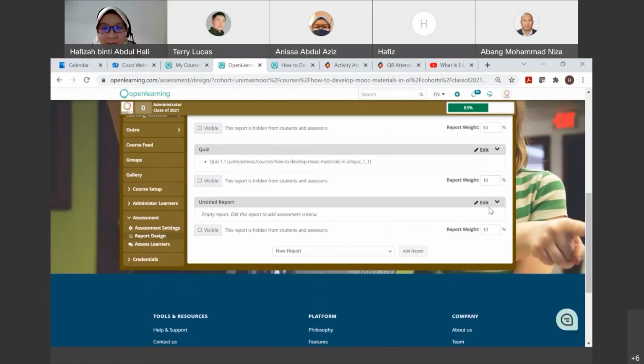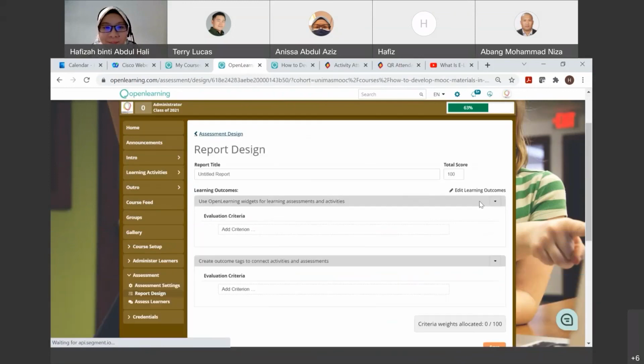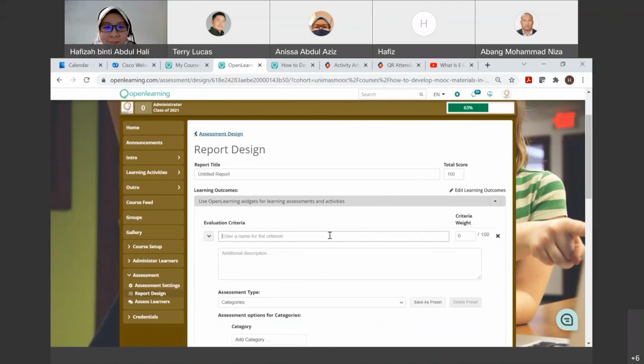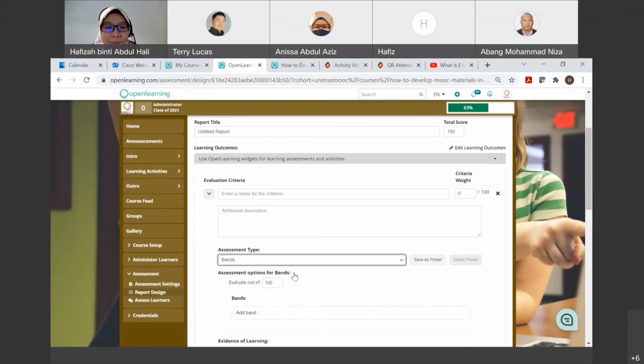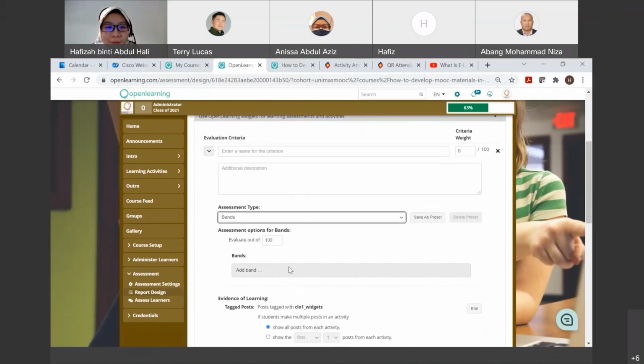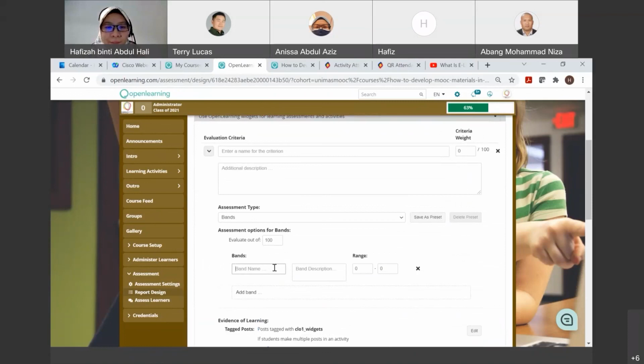Okay. So go to edit. So this one is alright. So the add criterion. You can click on it. So assessment type. You can go to band and categories. This one will allow you to set the rubric. Band one got range lah. The band is like the criteria lah. Maybe criteria 1.